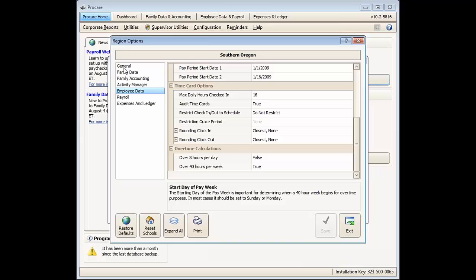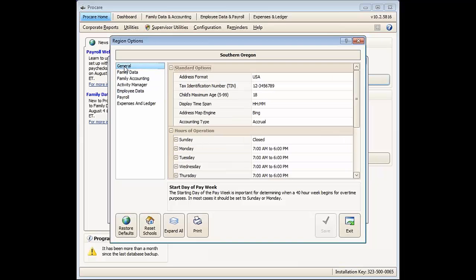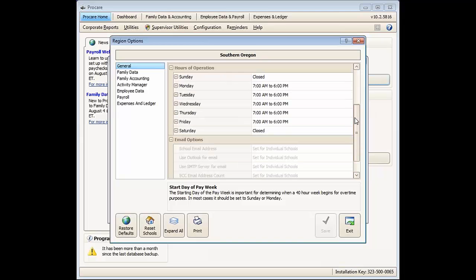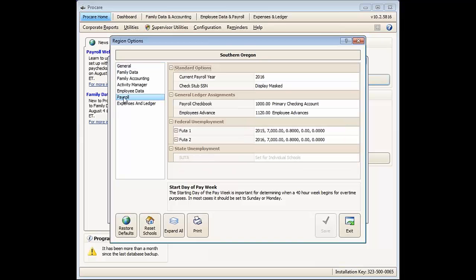Okay. Another thing to set in the regions and schools in the general section is your tax ID, if you want that to appear on paper on different reports. And also in our payroll section, I want to make sure that the pay year is set correctly up here. If this is the incorrect year, not the current year, when you go to issue a check, it will not issue because it's not in the current payroll year.